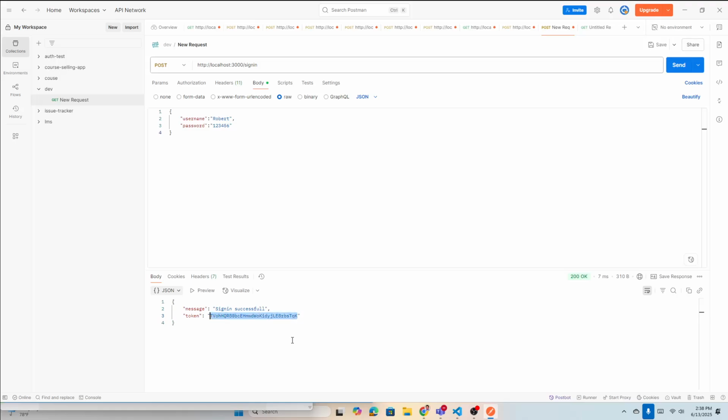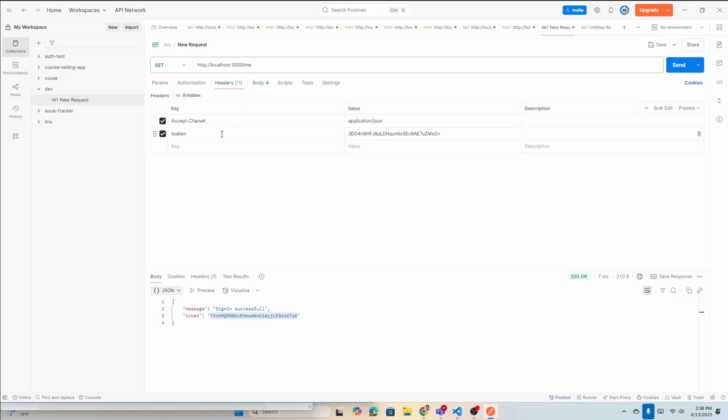And now you want to go to the me route. So that is get, me route. See, right now we have only one simple object, right? But in the future, that me route is going to have the whole website, whole page, right? Like your whole blog or maybe everything, your whole Facebook page. So in the header, we can pass the new token here. Let's see if that works. And send request.